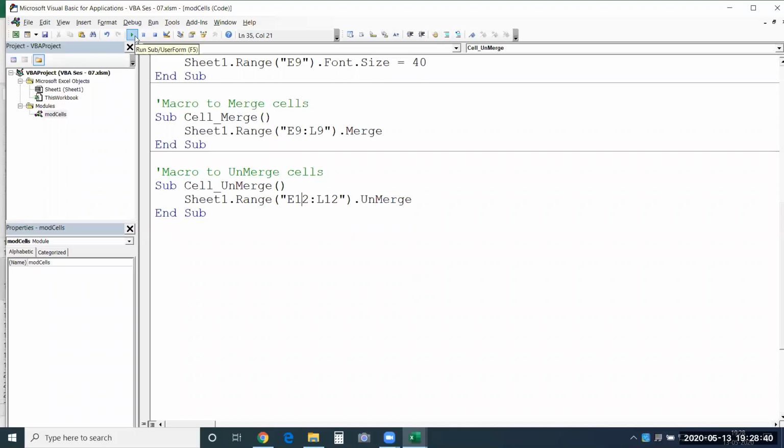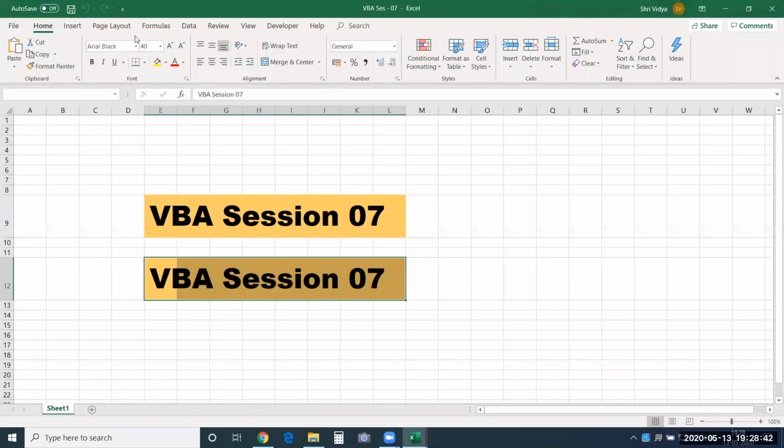I'm sorry, this is method. Just have to unmerge. You can see it is unmerged now. You can see the difference. So if I select this, it shows as one single cell. Over here, I'll be able to choose separate cells.